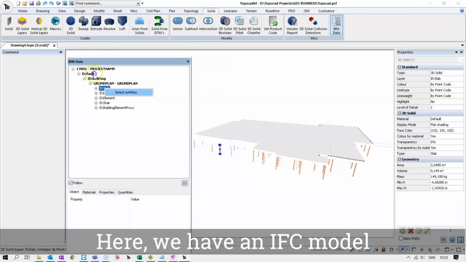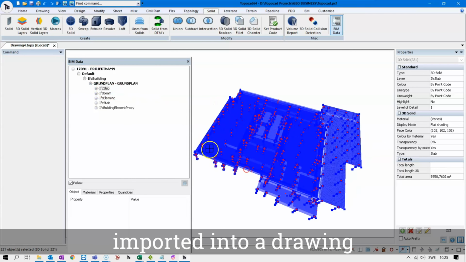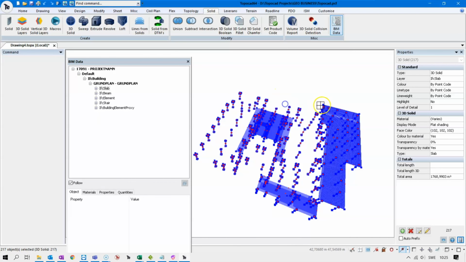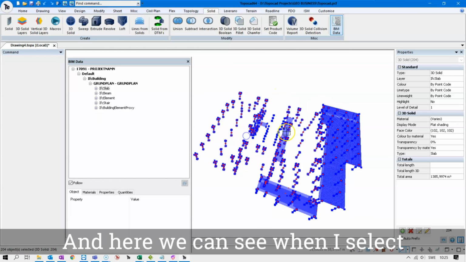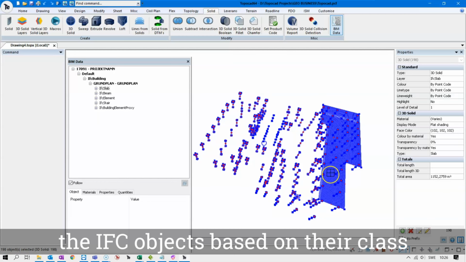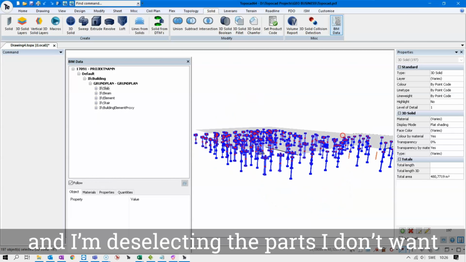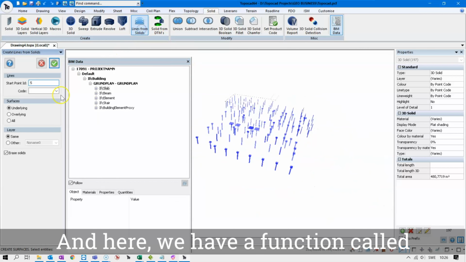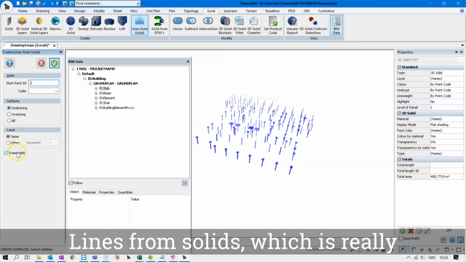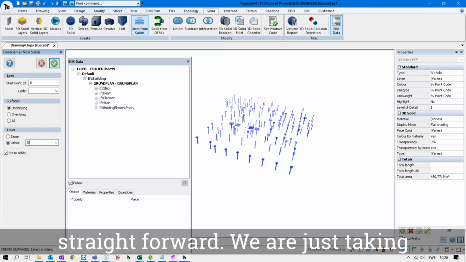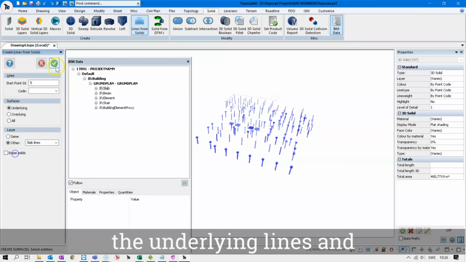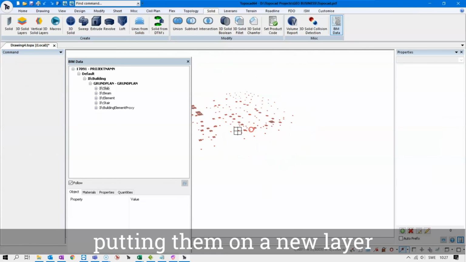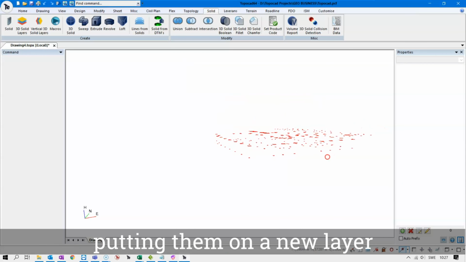Here we have an IFC model imported into a drawing. And here I select the IFC objects based on their class, and I'm deselecting the parts I don't want. And here we have a function called lines from solids, which is really straightforward. We're just taking the underlying lines and putting them on a new layer.